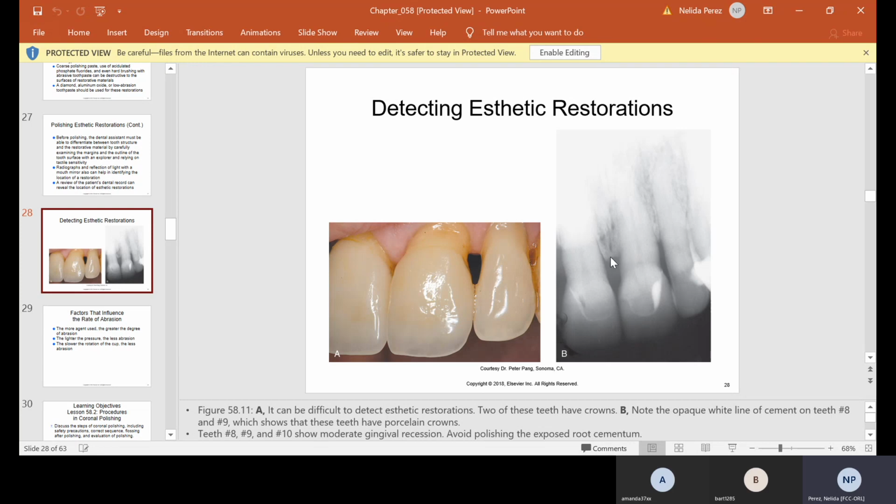Even on the x-ray, it shows where the bone level is. It should be over here where that faint line is showing the coronal portion. So it should be down here, and it's up here.